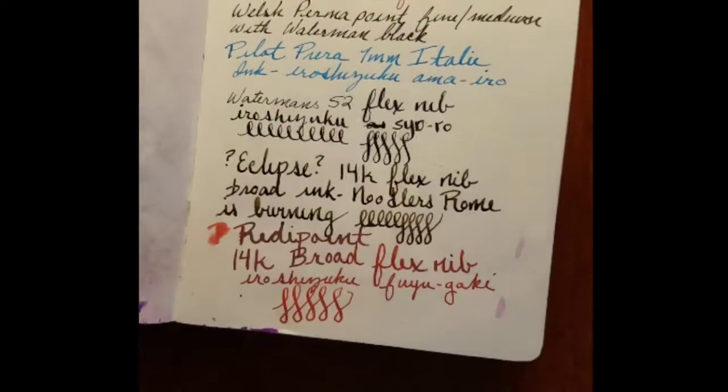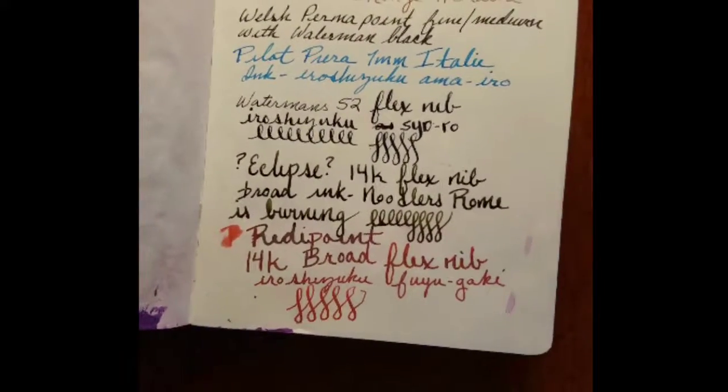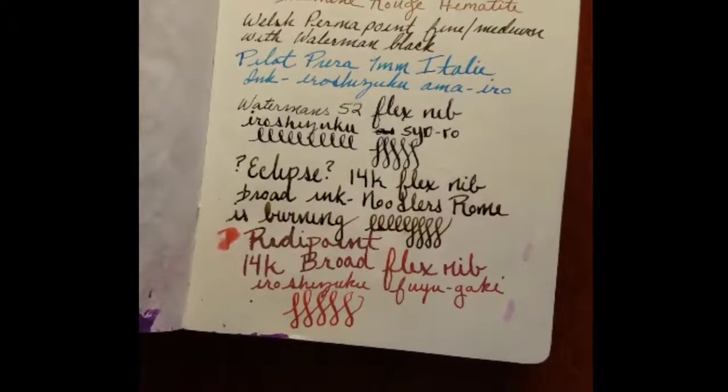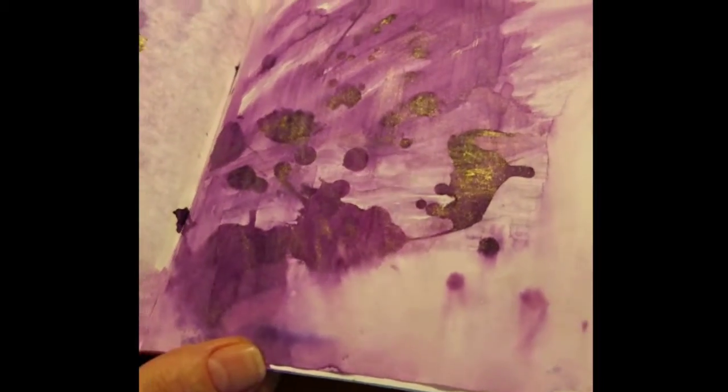And that is it, folks. So we have now learned that you can throw just about anything at Tomoe River paper and it will survive. And that it's pretty amazing, darn near magical stuff, just like they said.